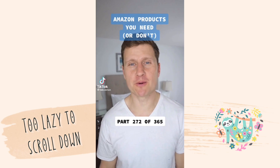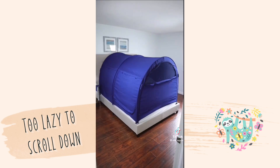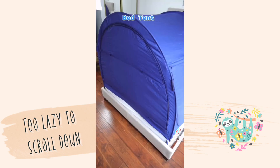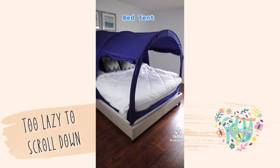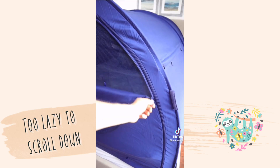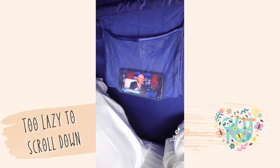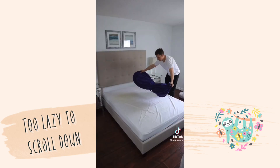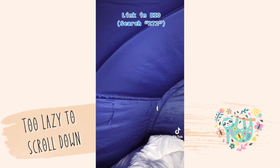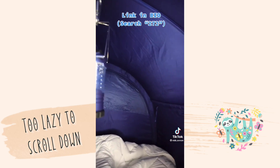Amazon products you need or don't. Here's something if you want more comfort, privacy, and better sleep — this is an indoor bed tent. It's made of breathable and light-blocking fabric that allows you to see from the inside but not be seen from the outside. You can open up the two side windows and a back door just in case. There's mesh to keep out any bugs, a hook for a nightlight, and a pouch for your other nighttime essentials. Setup takes minutes and it pops up easily like any camping tent. Could be ideal for a college dorm room, the top of a bunk bed, or for any adult who wants to fulfill their childhood dream.